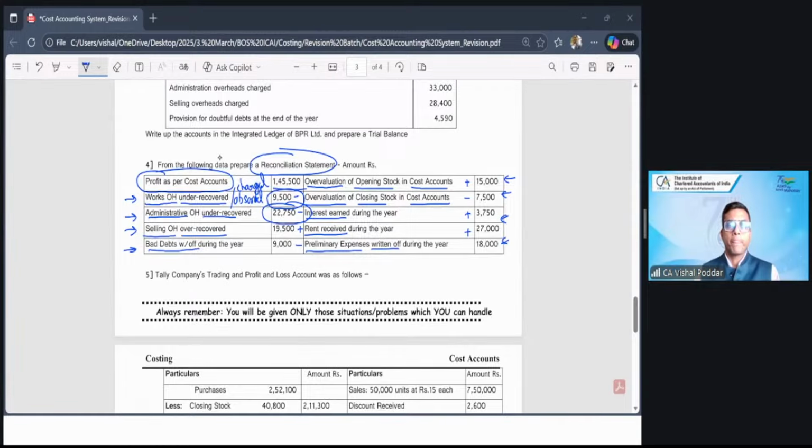so these are financial expenses. Now, for financial expenses, again, what is the impact? Since these are financial expenses, they are there only in financial books. And because of financial expenses, the financial profit would be lower. So the impact of this adjustment is costing is higher, financial is lower. What we have to do, we have to climb down.